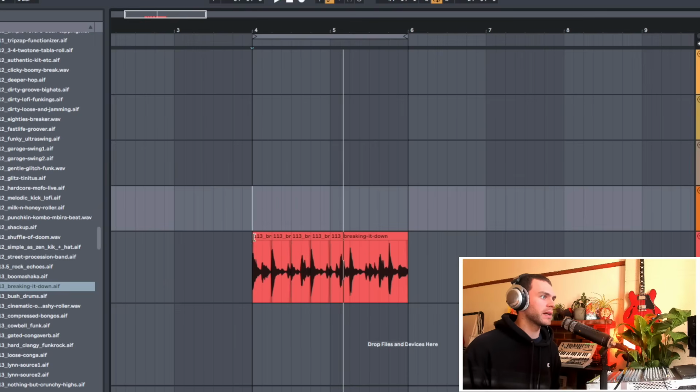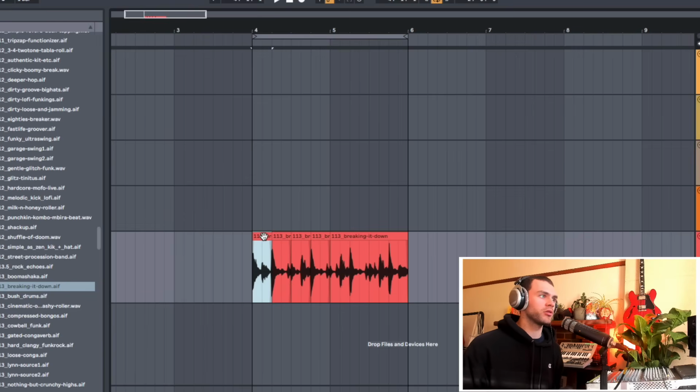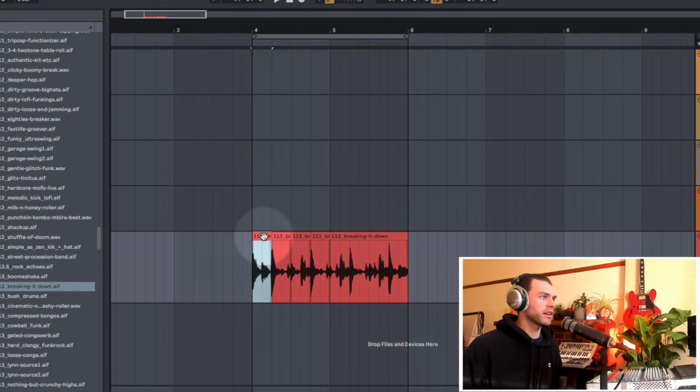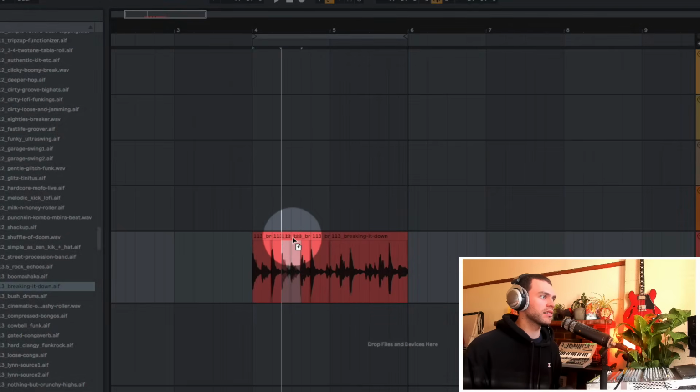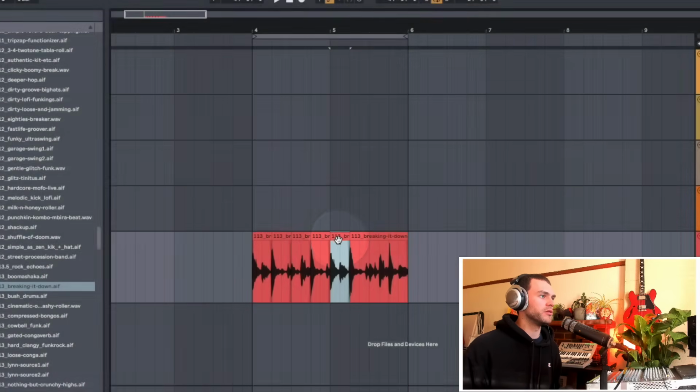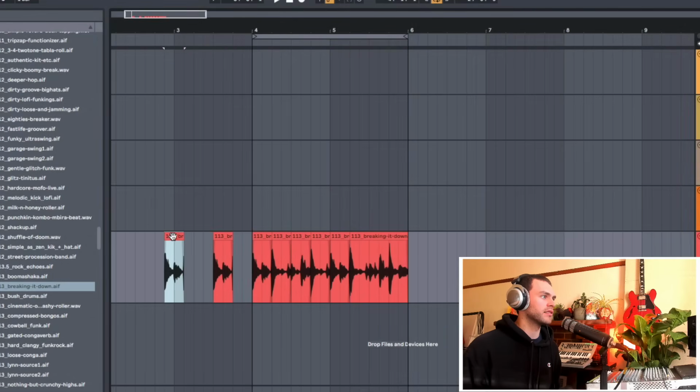So what I actually want to do is make this a little bit more consistent, and I'm going to grab this, and if I hold Option on Mac or the relevant key on Windows, if I hold and drag, you can see there's a little file icon with a plus, and that means it's going to duplicate this section or copy it over into wherever I want to. So I can just keep doing this, and it's just going to make copies of it all the time, right? So that's fun as well.